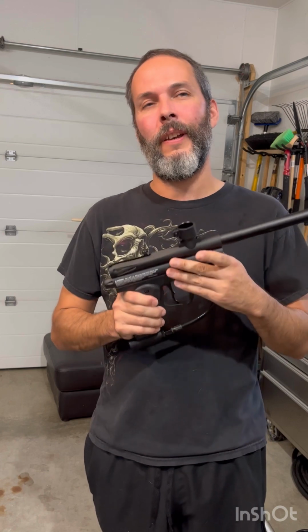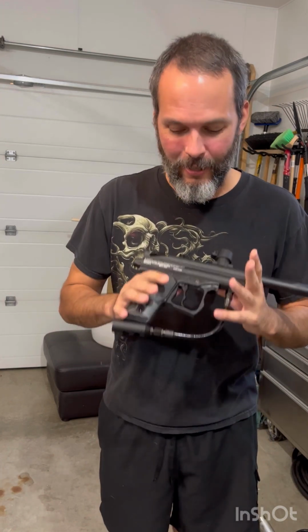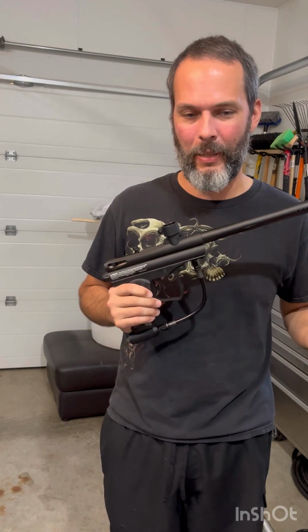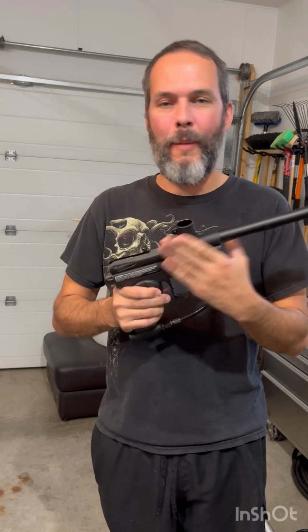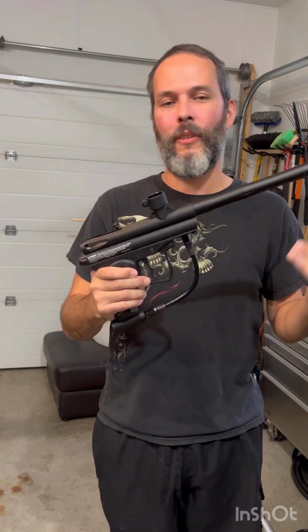It's cheap. For your fellow Canucks out there, you can get this at Crappy Tire for 130 bucks. I paid 130 bucks at my local paintball shop just because I support my local paintball shops. You can buy barrels for this, drive springs, hoppers, all this stuff.